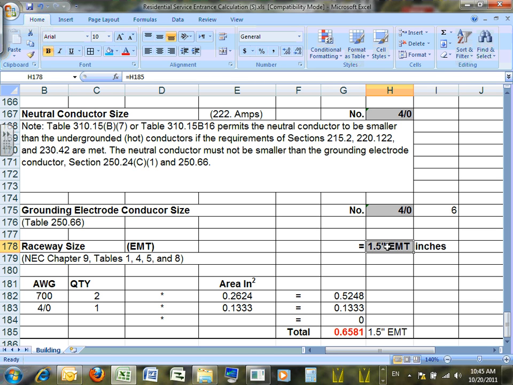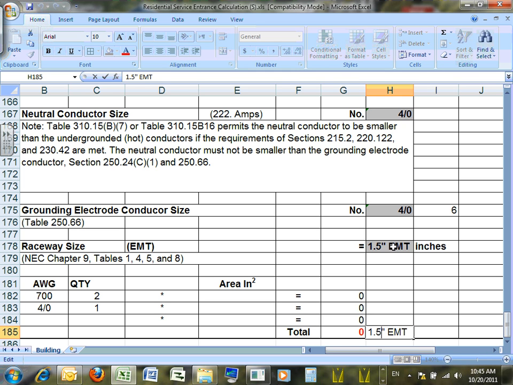Then you guys will do the rest. Then you're going to carry the 4 aught. How many conductors of 4 aught do I need? I need 2. How many of number 1? I need 1 neutral, 2 phases, 1 neutral. Make sure you find the cross-sectional area for them. These will be different. You're going to find the cross-sectional area for them, and then you need to size the conduit. It's going to equal this. So you need to size.